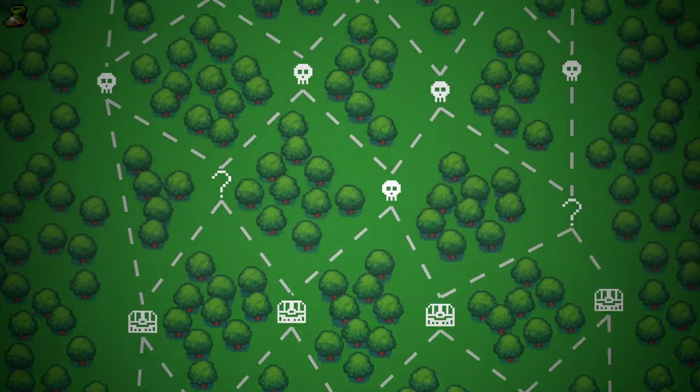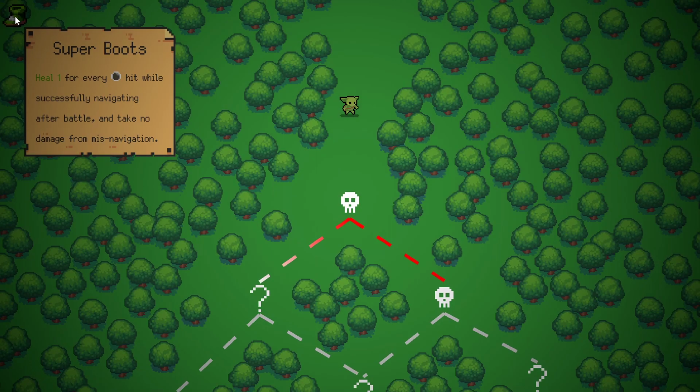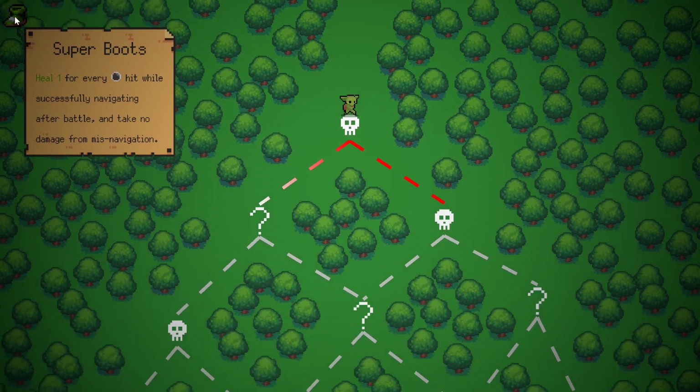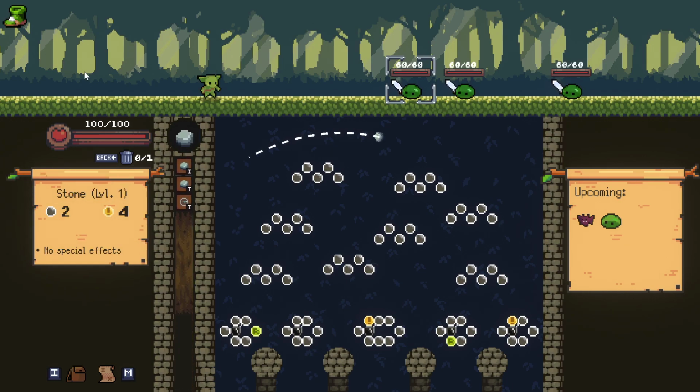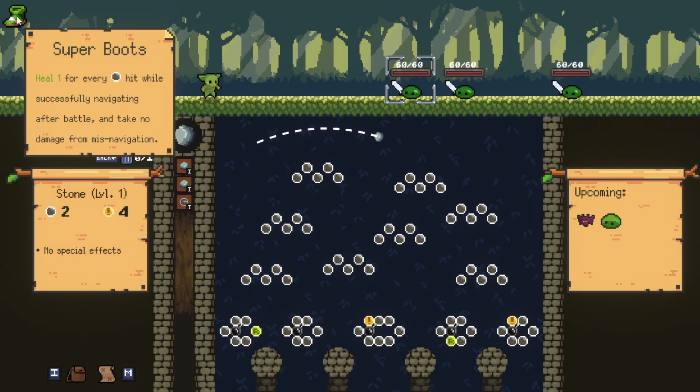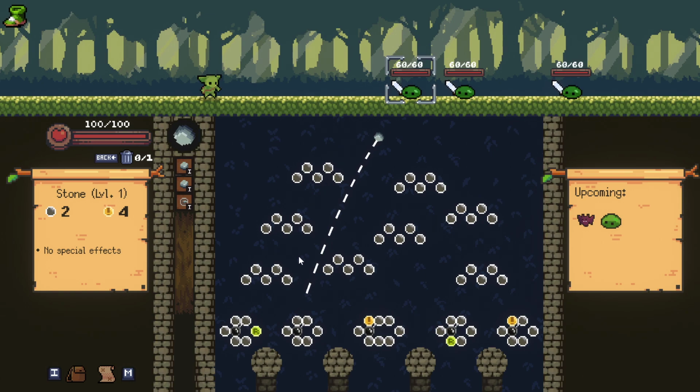All right, here we go with some more Peglin. We are using the super boots. We heal one health for every peg hit while successfully navigating after battle, and take no damage from missed navigation. So it's an okay relic. It's a little extra healing there. Let's try and work these bombs if we can.